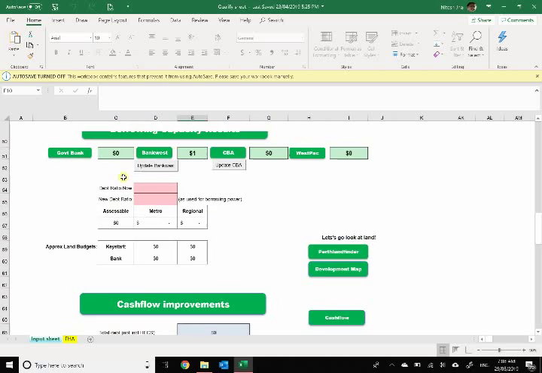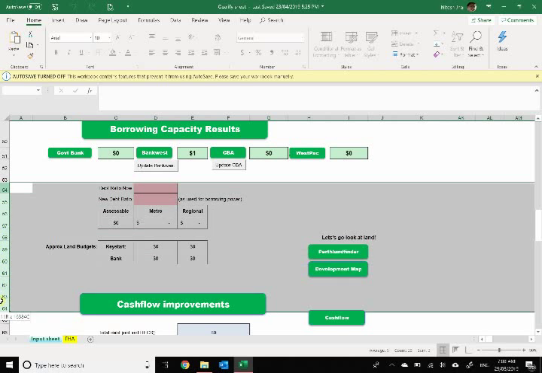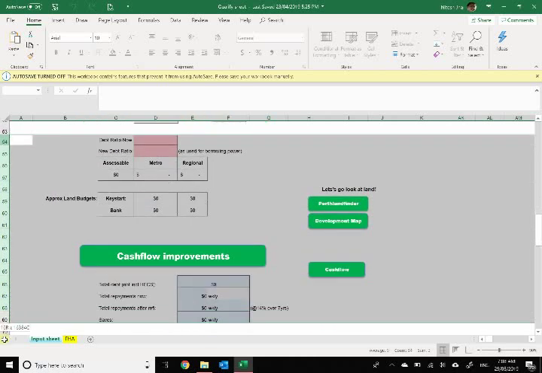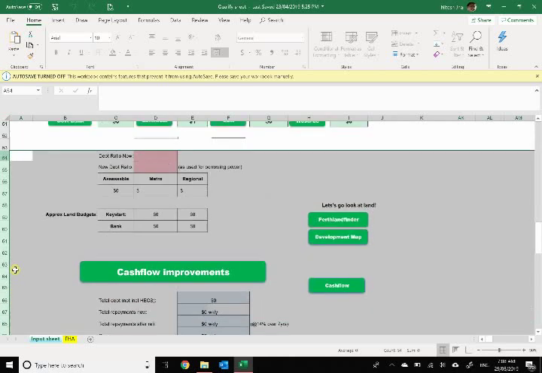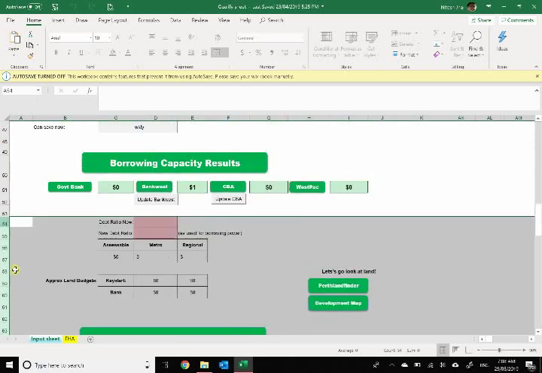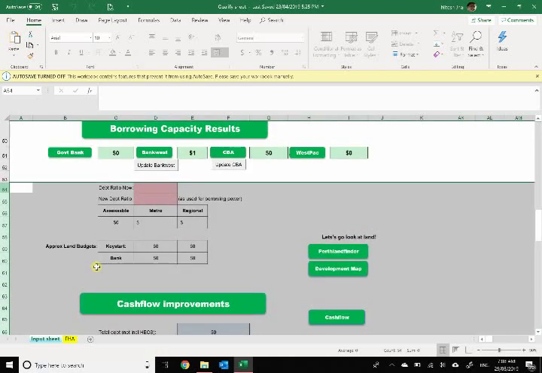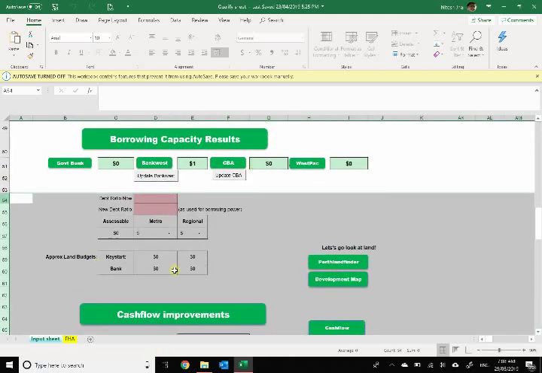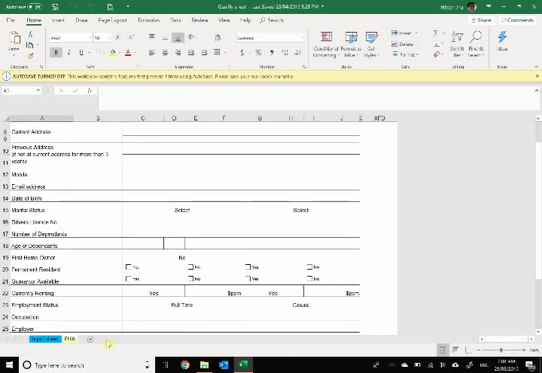We probably don't need a land budget at all in this case, so we probably can hide that portion, and we don't even need to show all of this, so we can basically hide that anyways. But that I can do, that's not a problem. But we just want to make sure that this has a new calculation, and here we can use the after refinancing numbers to show the borrowing capacity. Also on here, this will be printed exactly the way it is.